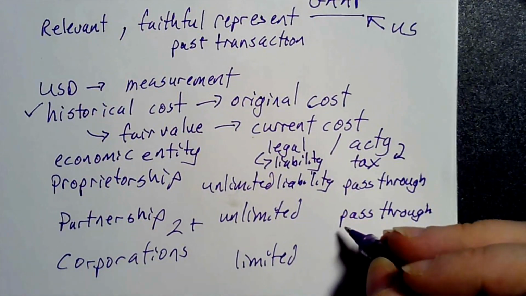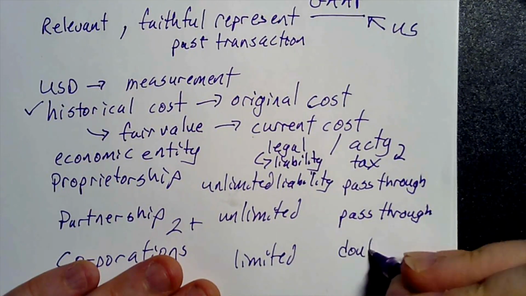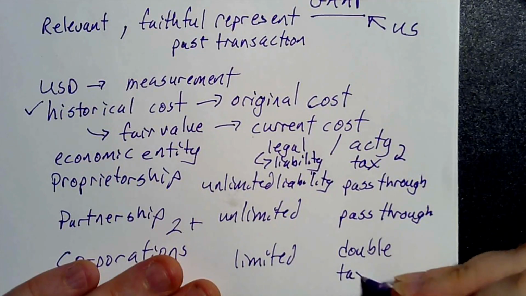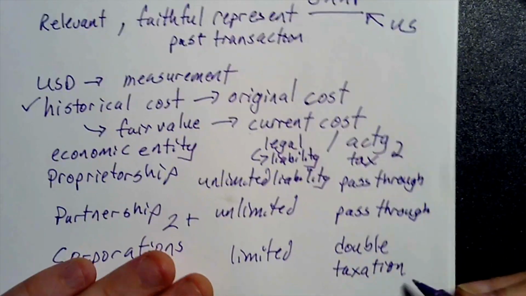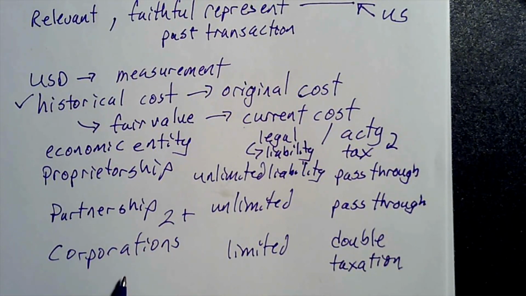However, under the tax part, there is a double taxation issue. And what do I mean by that? It means that at the corporate level, the government taxes the profits of a corporation. And when the corporation distributes profits to the shareholders, which we call dividends, dividends are taxed at the personal level too. So there are two levels of taxation before you can get any profits out of a company.